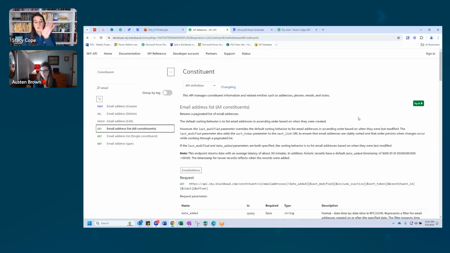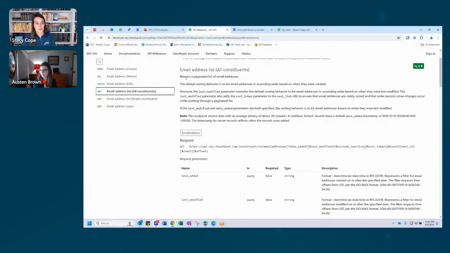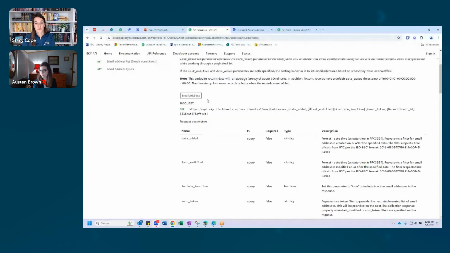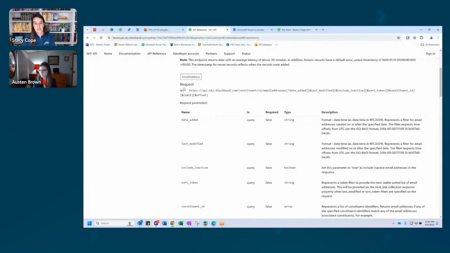So again, do not worry about knowing everything on this page. We're going to actually skip this whole introduction. It's interesting and useful and important information, but what we really want to look at is this request right here. So this is a GET request. So this is the method. So this is going to get us information. Here is the request URL.